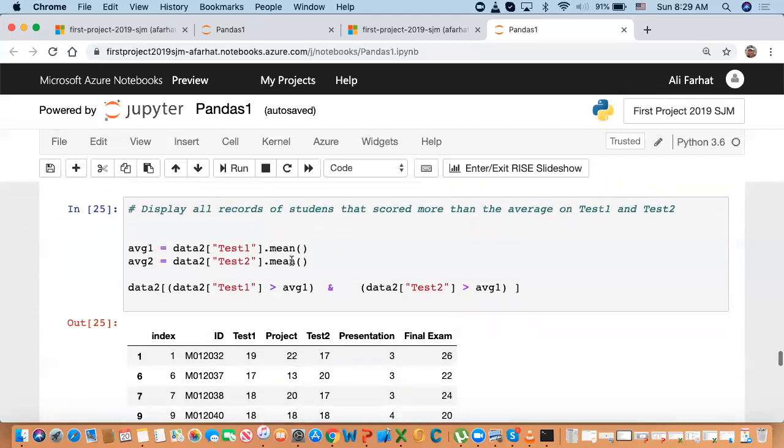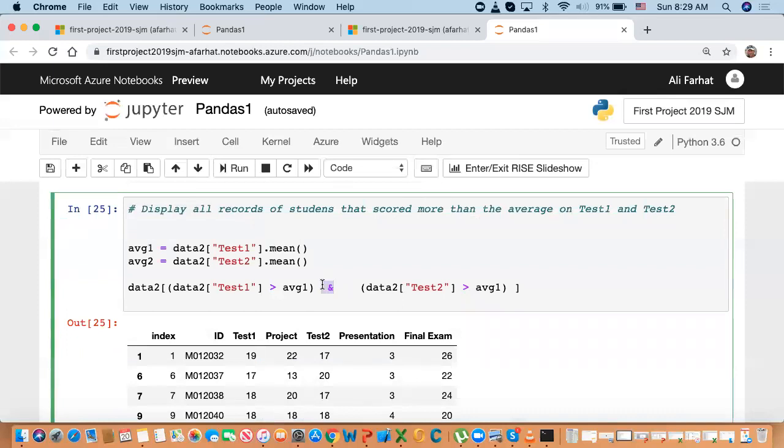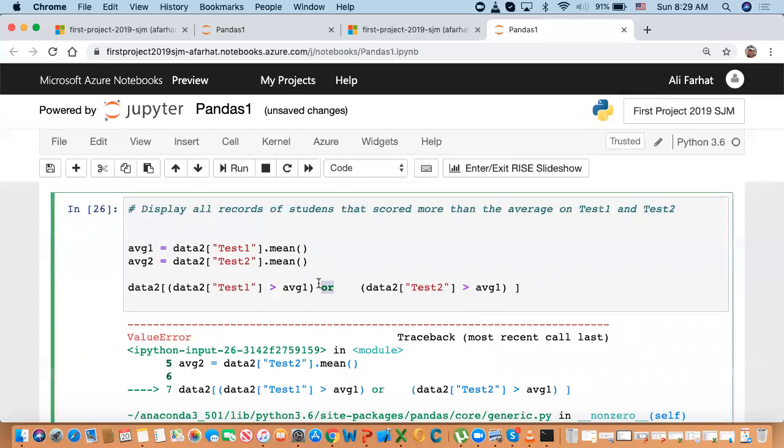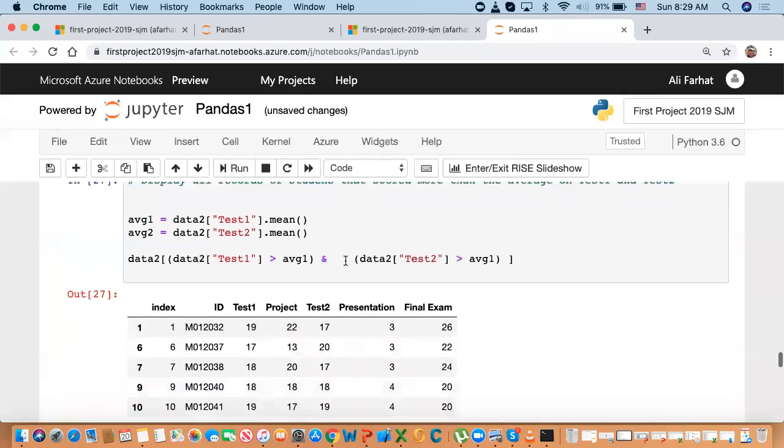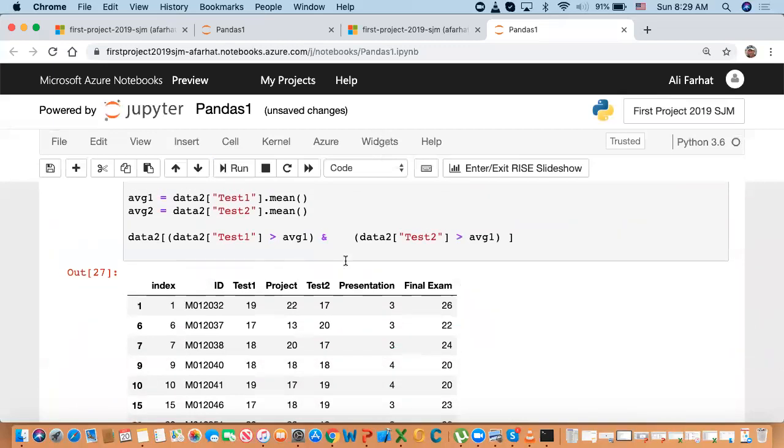Okay, if you want to use or, you can just put the bar, and then this one will give you the or, which is the above the division or the slash. All right, or you can type in or. Okay, so if you do that, no, or doesn't like it, so it actually has to be the bar. All right, like this or this. So that's how you join multiple conditions.